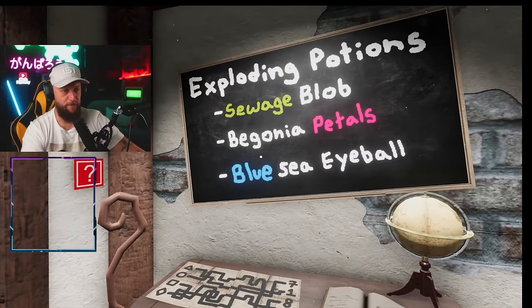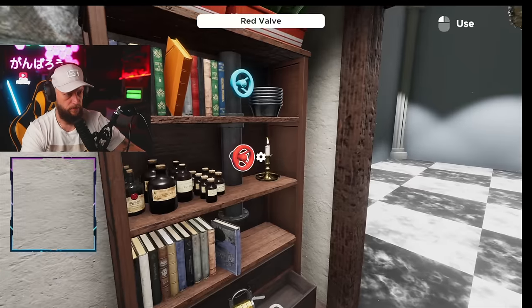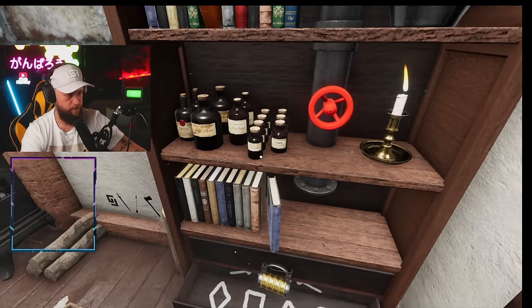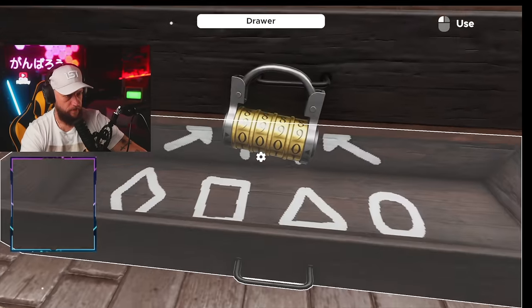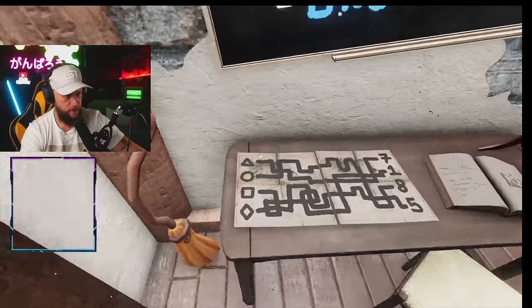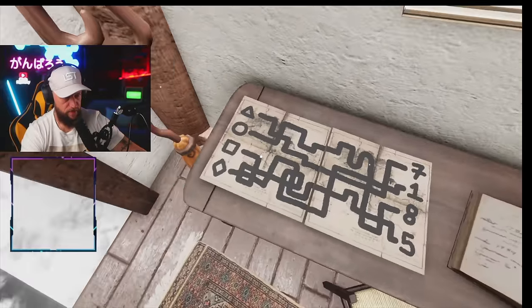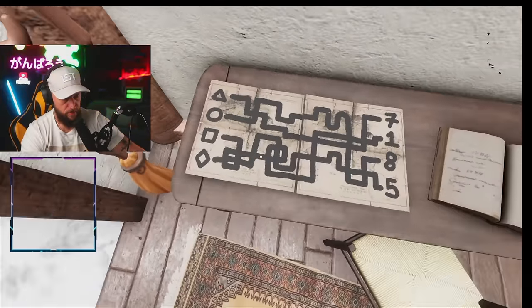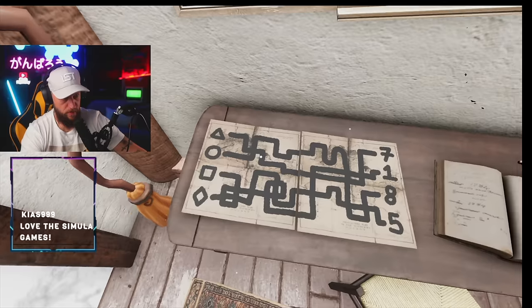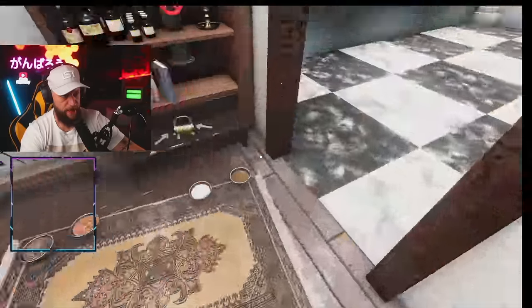All right. Exploding Potion. Sewage Blob. Begonia Petals. Blue Sea Eyeball. Okay. Diamond, square, triangle, circle. Diamond. This is easy. Seven. One. Wait, no. Diamond, square. Oh, sorry. 5, 7, 1, 8.